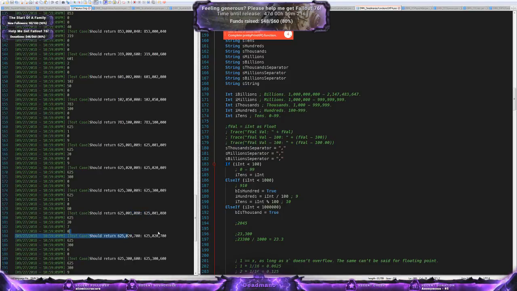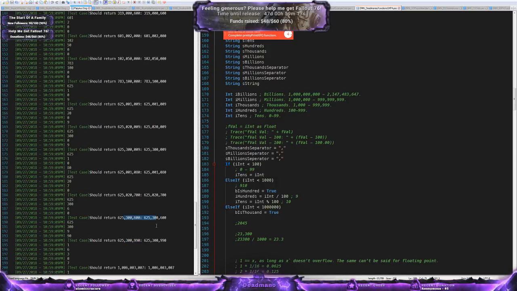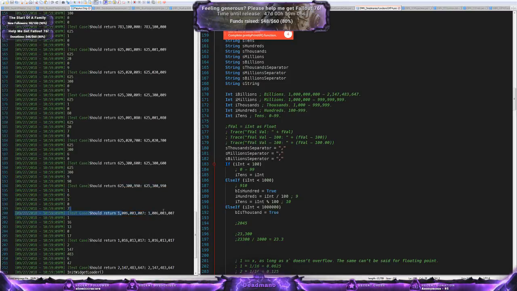And the test cases are all passing. I don't see any issues. I could probably add an if statement where if this does not equal that, it just highlights it. But right now manually seems fine. I can even generate random numbers for the test cases. Like how cool is that?